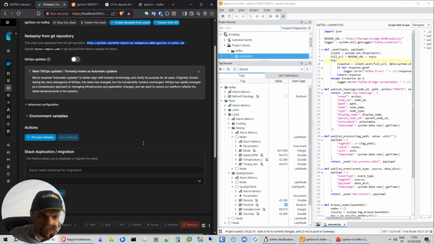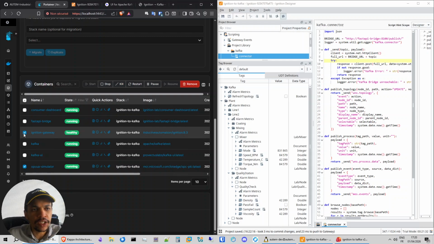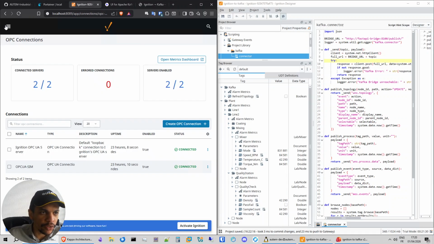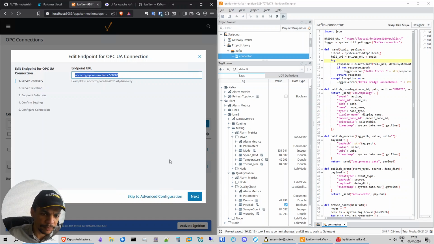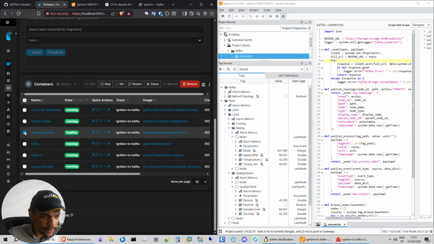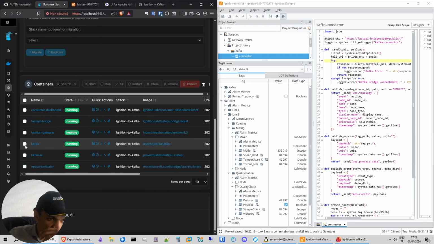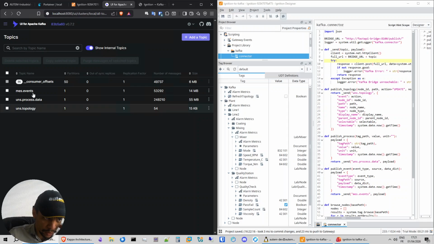First of all, we need some data points. And for that, we're using an OPC UA simulator connected to Ignition. In order to do that, you just use here OPC connection, and then you add it as an endpoint, like this. Then, apart from this simulated data, we want the Kafka broker, of course. So Kafka is here as an instance, and we're also using the UI just to make things more visual.